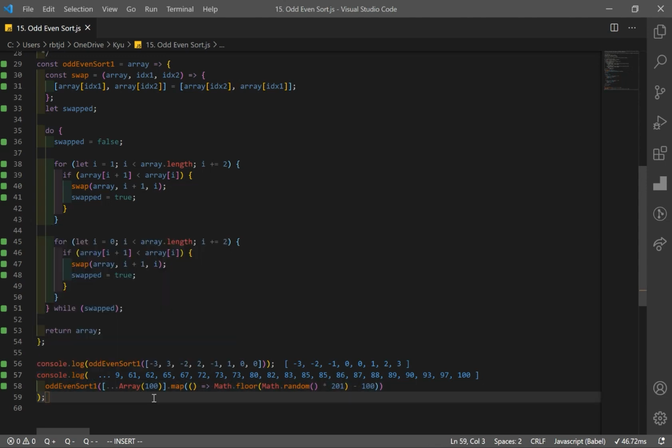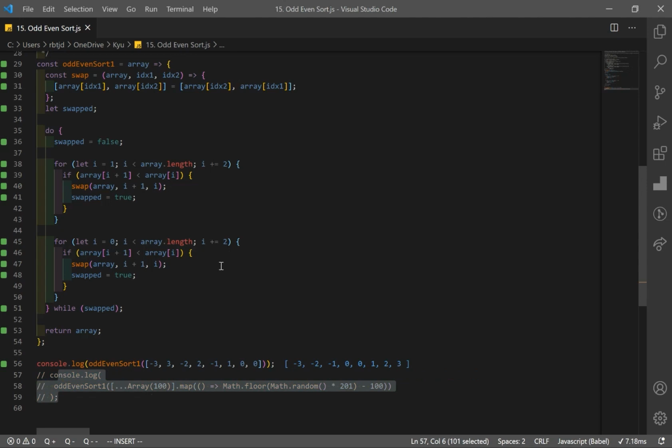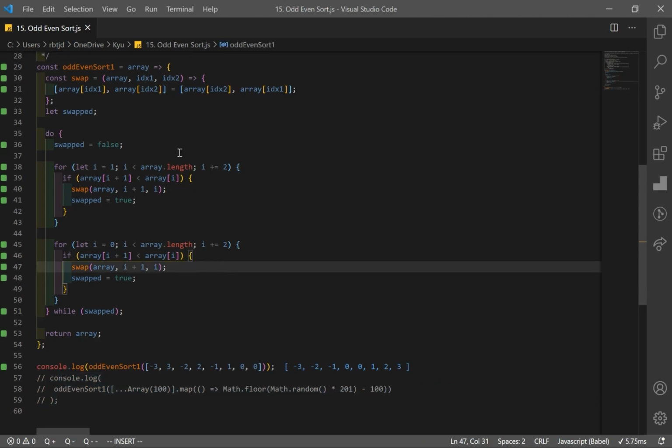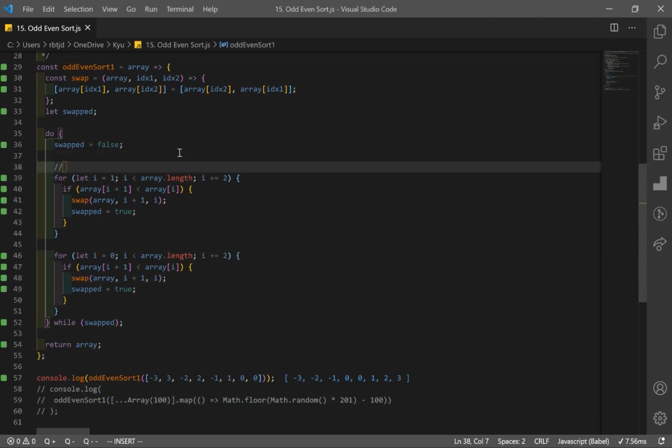Now that we know this works, let's just uncomment this and try to go over the code itself. So this one is handling what pairs? Odd and even pairs. And other than the fact that our index starts at 1, there is really no difference between bubble sort and this. Well, again, we are incrementing by 2, but disregarding that, it's exactly the same thing. Whatever we have inside here is the same thing. It's just this part that's different.